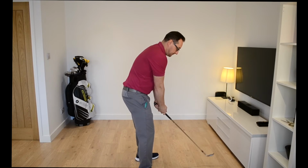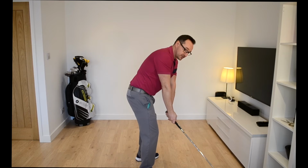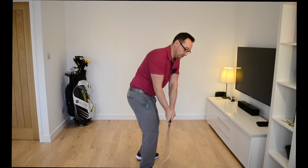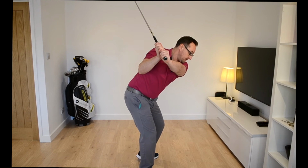Previously what I was doing was a standard one-piece takeaway, but once I get to the position where my wrists start to hinge, I was getting too far underplane, getting the club shaft back and around my body. Whereas all I'm doing now is getting to the same position, so I start with exactly the same takeaway, I just set my wrists a lot steeper now. And that's the only difference, so hopefully that answers your question.